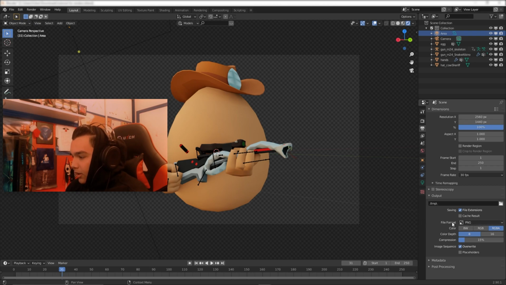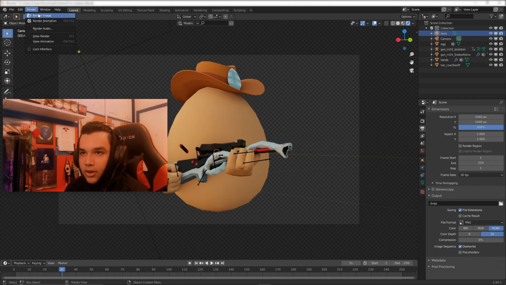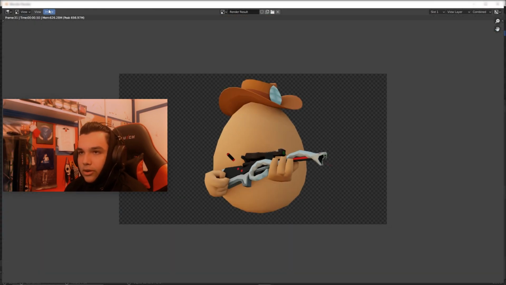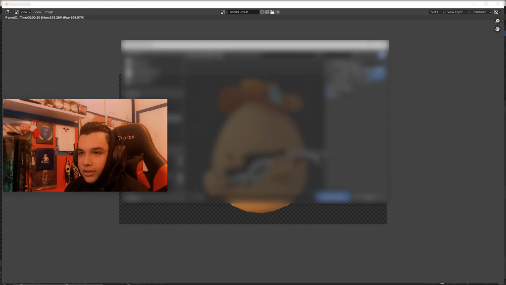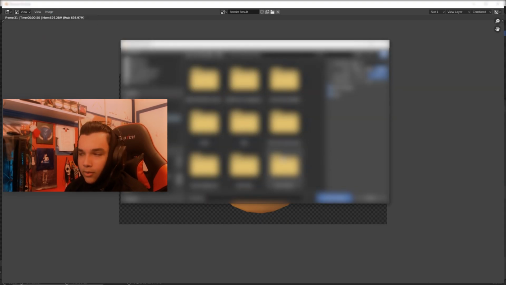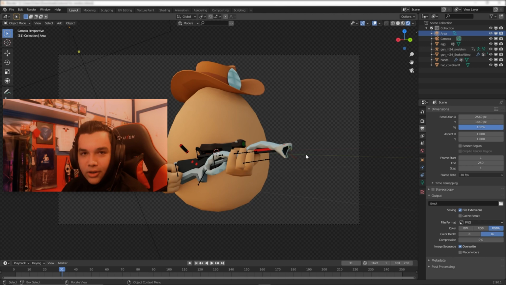Next, you want to go down here. Make sure your file format is saved as PNG, and you have this RGBA. What that's going to do is have all the colors, and it's also going to add an alpha channel, which essentially means that you can have it transparent. Color depth set to 16, compression to 0, and then you're good to render. Here, render image, image up here, save as, and then just save it wherever you want, and then you have a transparent render completed. But yeah, that's pretty much it. That's the process that I normally go through to make my renders.